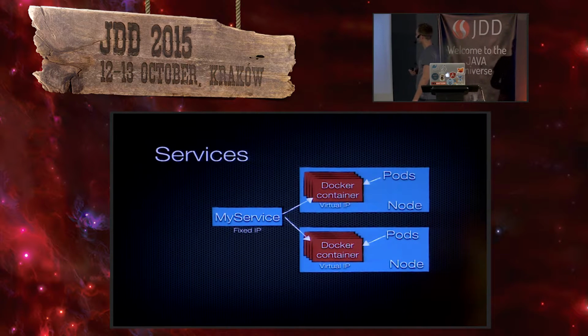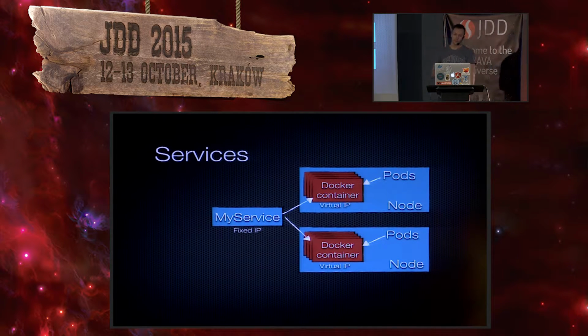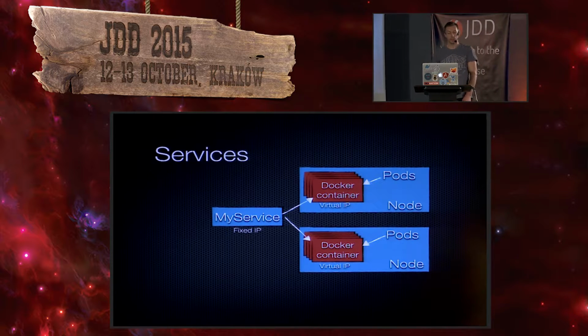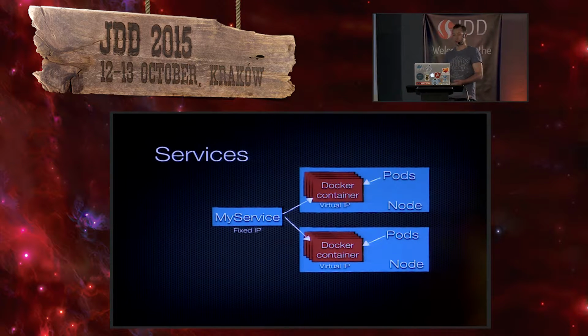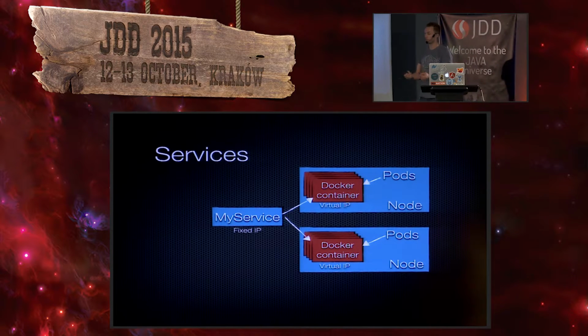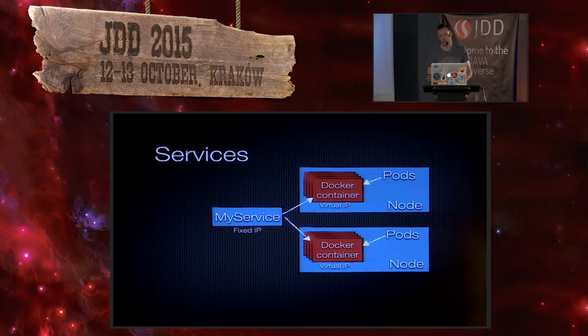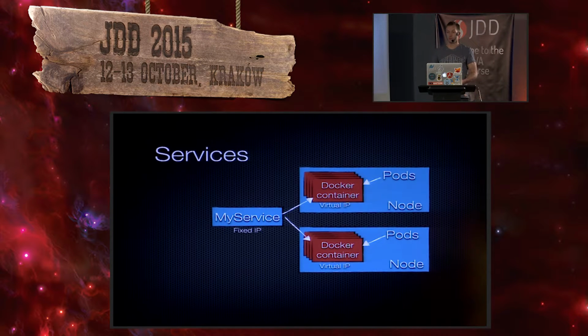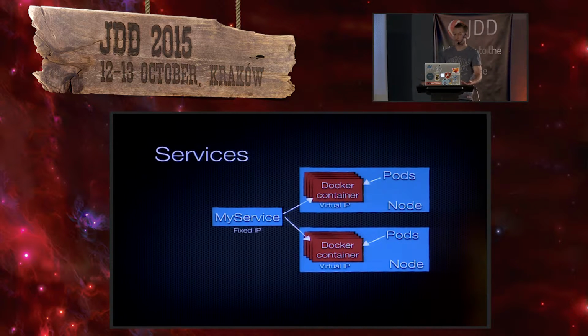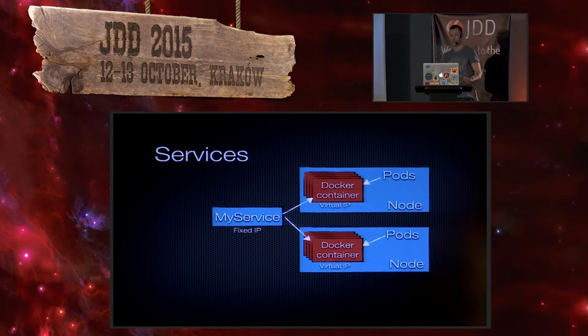Then there's one more concept, and that's the concept of services. If you look at Kubernetes, each container that we start gets its own virtual IP address. So you're not hosting containers directly on the IP address of the host machine, but all of them get their own virtual IP on a virtual network. And this is really nice because every container that you deploy could run on port 8080, for example, which will not conflict with each other because all the containers have their own virtual IP address anyway, so they can use port 8080 if they want to.